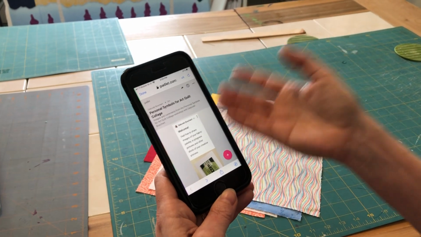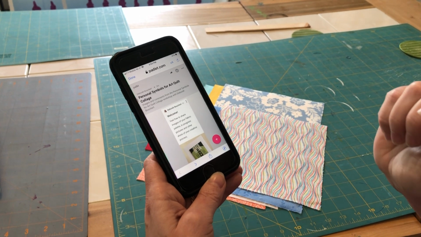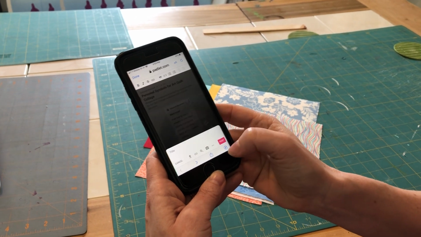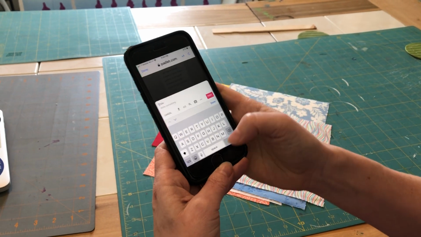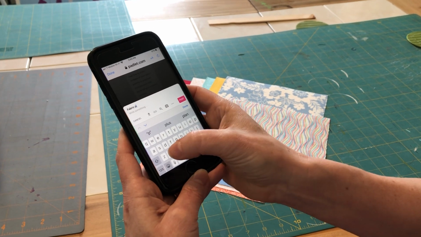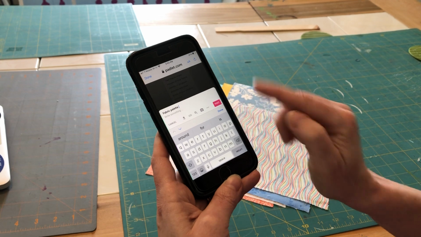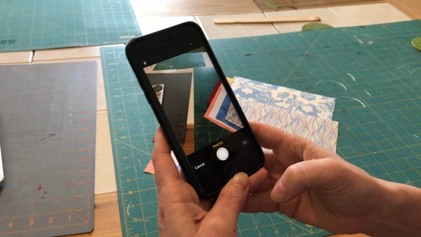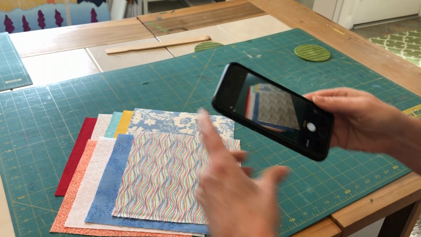Now, if you decide not to create an account, or if you've already created an account and you're ready to post, the next thing you do is click this pink plus icon. So I click the pink plus and I'm given the option to type a title. So I am going to upload a fabric palette. So that is going to be my title, fabric palette. And the next thing I want to do is click this little camera icon. So click the camera icon, Padlet automatically opens up my camera and I am ready to take a picture.